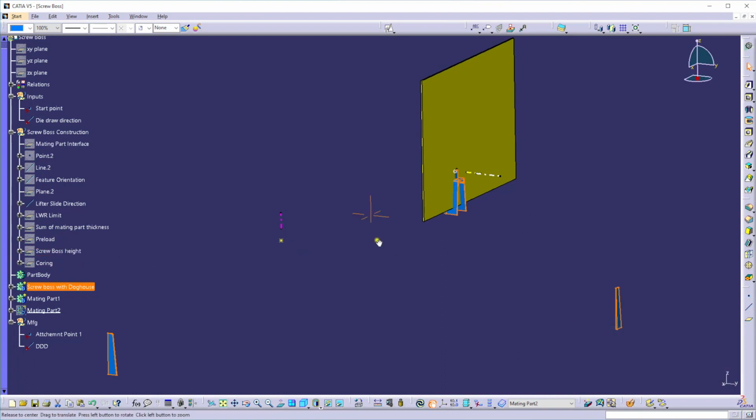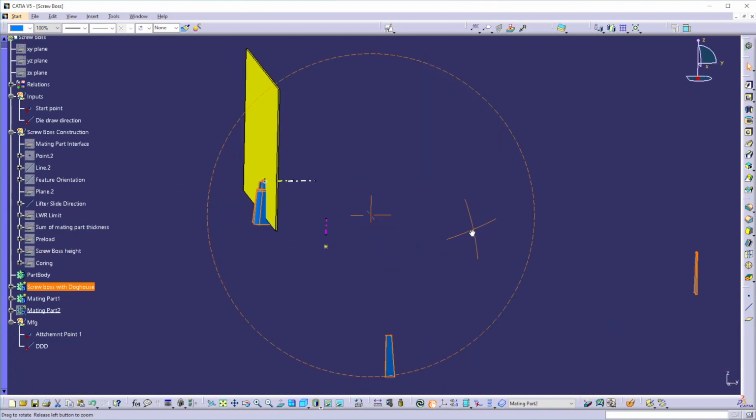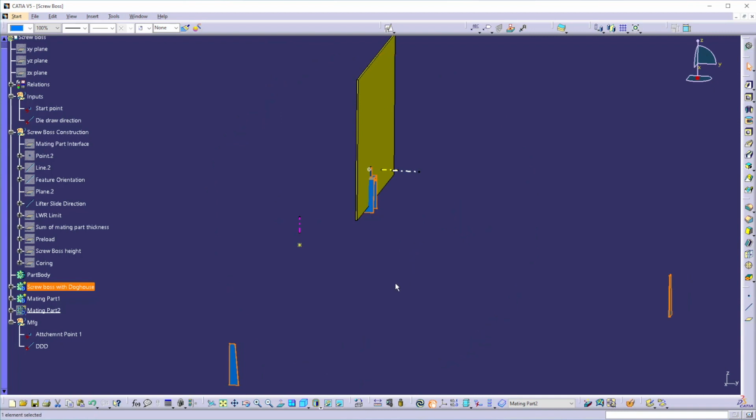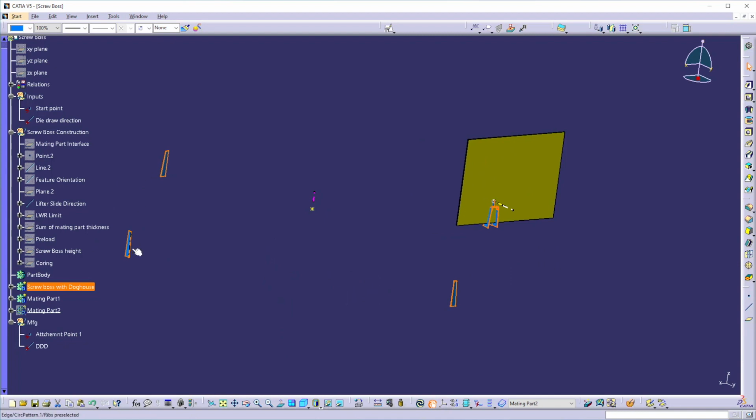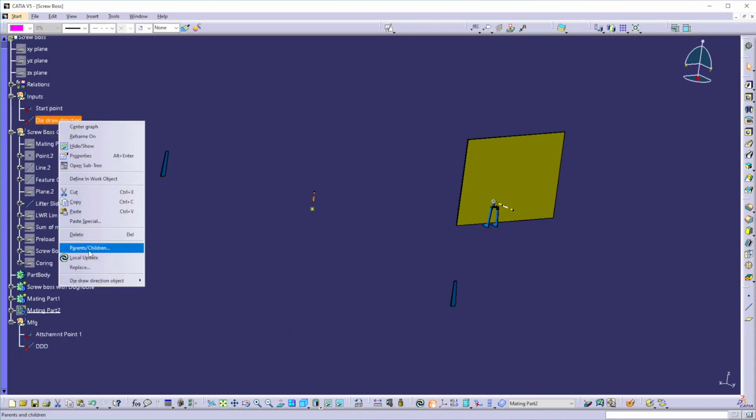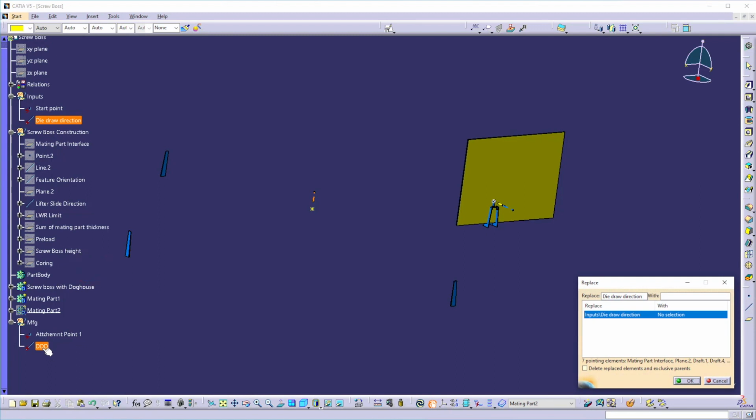Now you can see the location of our screw boss is changed. But one problem is there. We selected here the direction, so you can see this rib is not updated yet. For that, right click on this direction and replace.